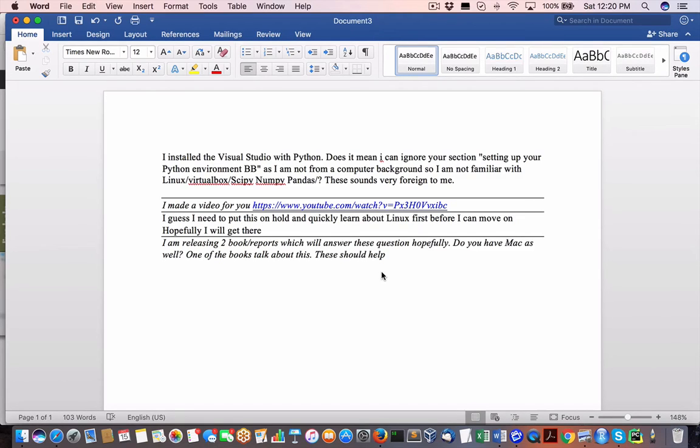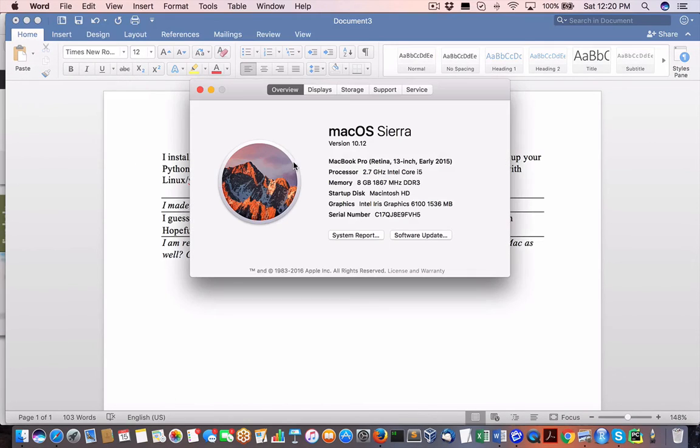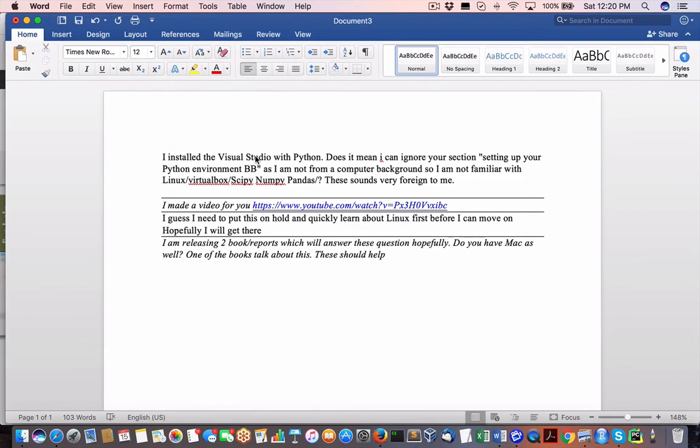I just upgraded this Mac to the new Mac OS 10, OS Sierra, which, to be honest, I haven't really had any real issues with it, and it seems to be a major release. So the quality of the Apple product is much better, and if I have a real problem, I just go run over to the local store 10 minutes away from me and yell at them and get problems solved. You couldn't do that with Microsoft. So that's a lot of the reasons why I'm going this direction.